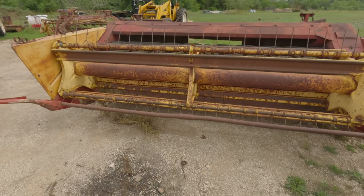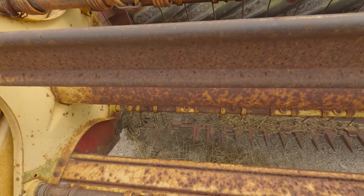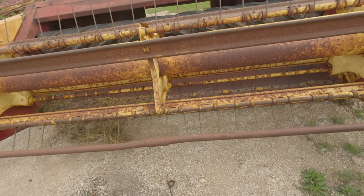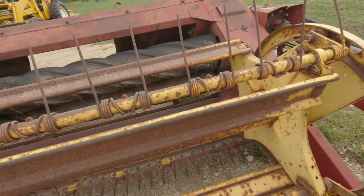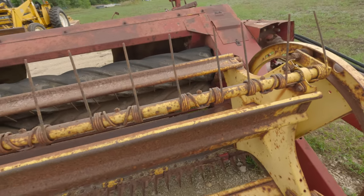I need to replace some rock guards on it. We're going to get that done here in a little while. We've got a couple rock guards missing right there, a couple broken blades, but the thing runs as smooth as silk. It needs a couple of other small items, like some bushings back in here. These bushings are worn out.